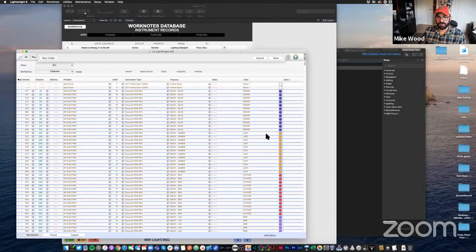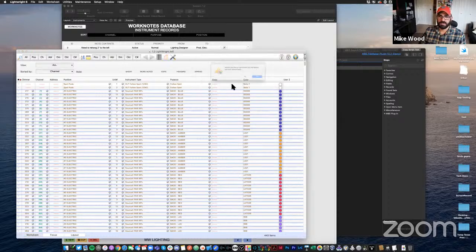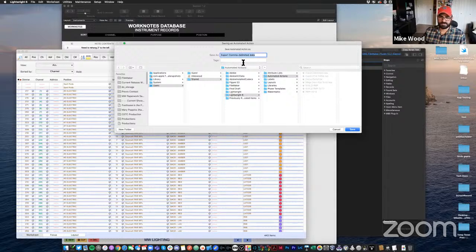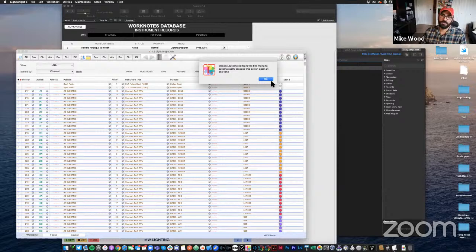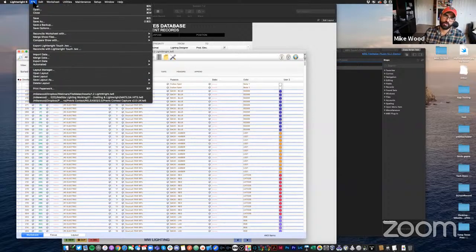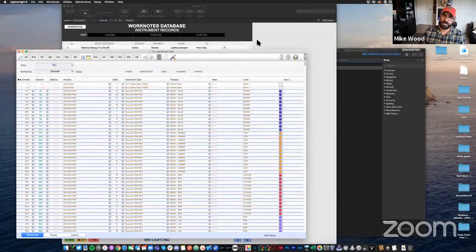And once I do that, LightRight will ask me if I want to automate that. I'm going to say yes, I do. I want to save this as FileMaker. Now, once I've done that, I don't have to redo that finding of the data process anymore. I can come into File, Automated, and click on FileMaker. It will automatically just ask me where I want to save that data. So super duper handy. It takes that 20-click operation down to a 3-click operation, makes it really fast.